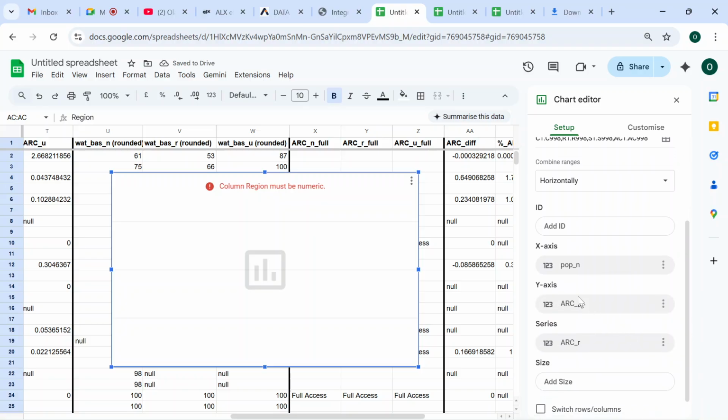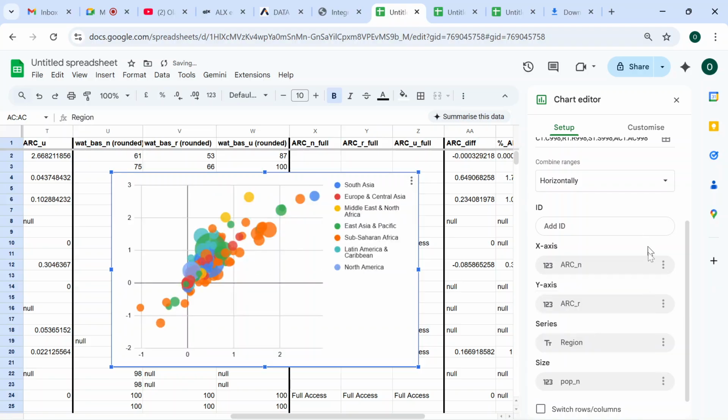Okay, so this will be changed to ARCN. This is ARCR. This will be region, and then this will be pop n. Fine.